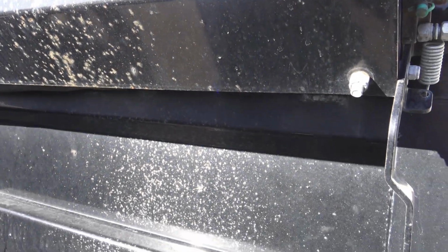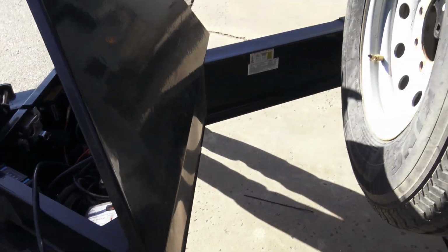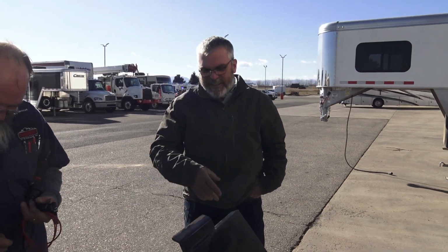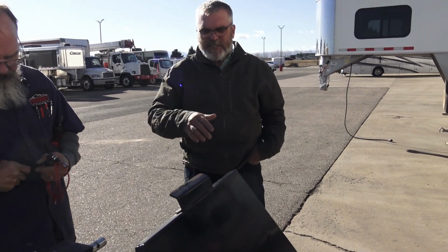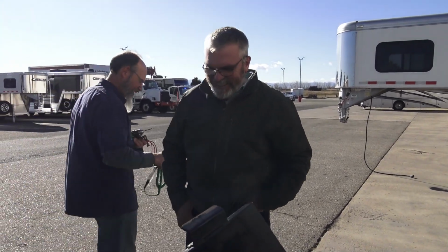So the only trick you need to know about this battery is if it is below 32 degrees, it won't charge. Really? What kind of battery is that? 32 degrees is nothing out here, it's Colorado. So what do you do? You've got to put a heat blanket on it to charge it up. Sitting out in the sun on a day like today, it'll charge. But if it goes to 20% like we are now, will it still run? Yeah, it'll run down to 0. It'll operate to 0, it just won't charge below 32. So when it gets really cold, I have to go inside for a while and just sit. Bring it in by the fire. Okay, well now I know.